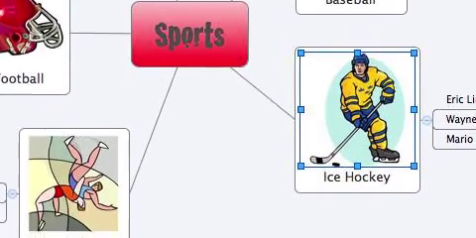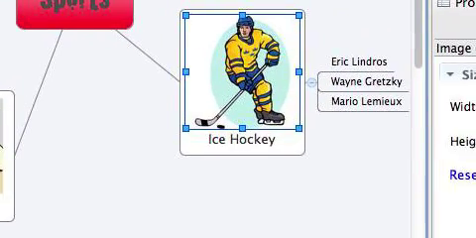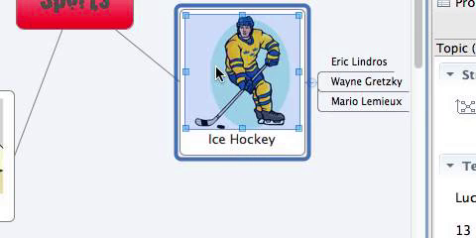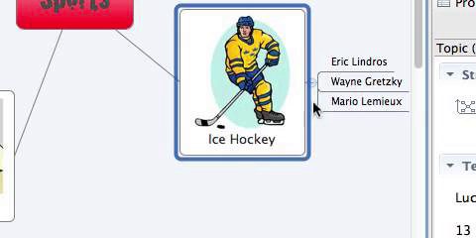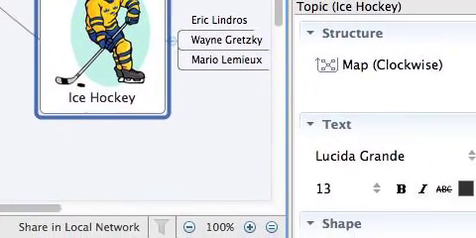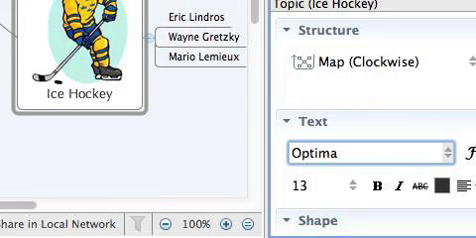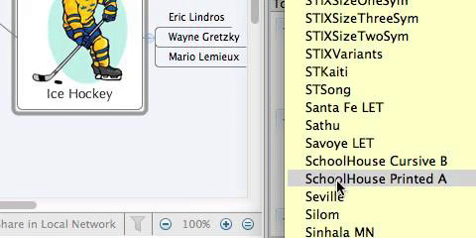Now just because I have the picture there doesn't mean I still can't change the font. So if I click on the entire picture, not the picture itself, but the entire bubble here, I can also change the font inside those cells. So I changed it to Optima and it changes the font size here.